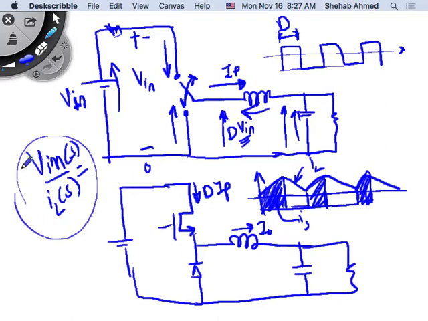If you're relating two variables to each other, any two variables, you have a relationship in the Laplace domain, which is the same as the frequency domain, right? You can relate two variables. Any relationship between two variables is going to equal something. This something will depend on the circuit configuration, connections, and the components that you have in there. That's the transfer function between the input voltage and the inductor current, for example, right?